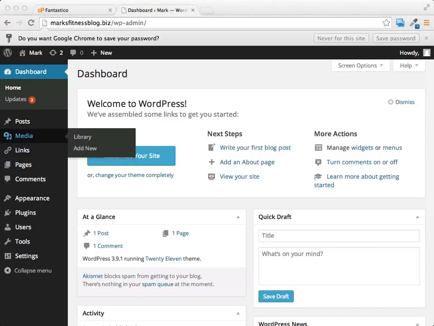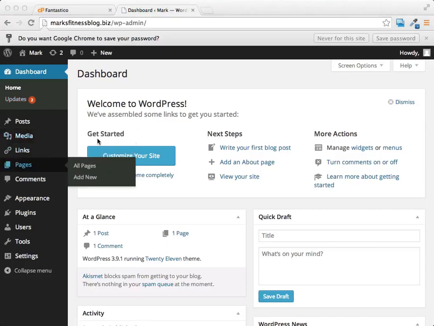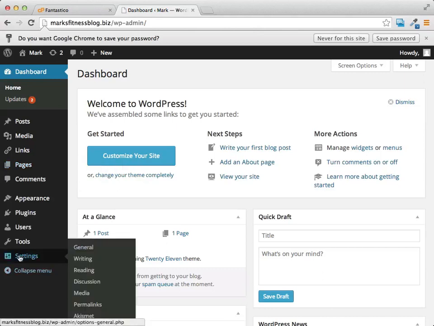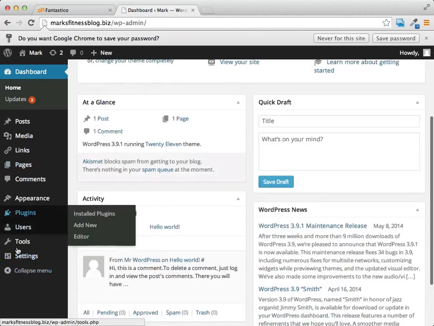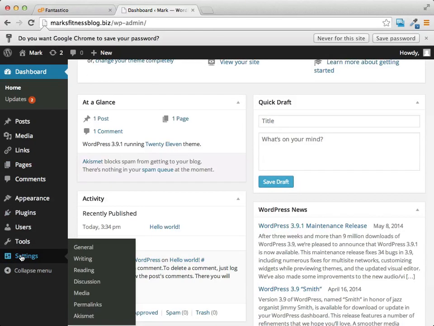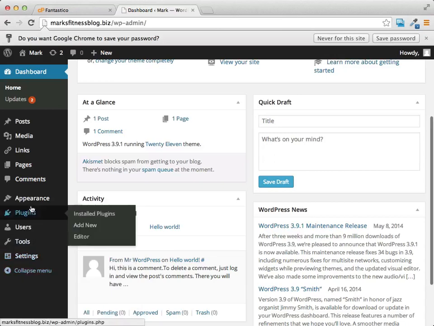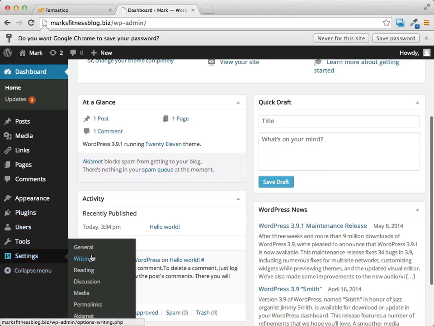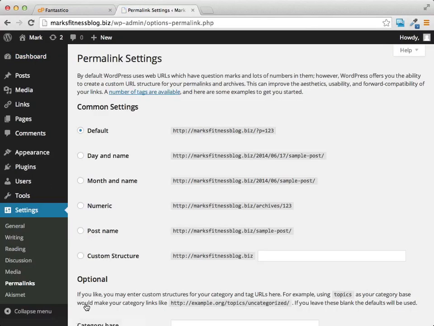A couple of things that we're going to want to do right off the bat is make a couple of settings changes, because the way that WordPress works out of the gate, it's a little wonky and it's not great for search engine optimization or just for user experience. So the first thing we want to do is, over on the left hand side, you can see this settings link. If you scroll down, you can see one that says permalinks. That is very important. You need to do this.